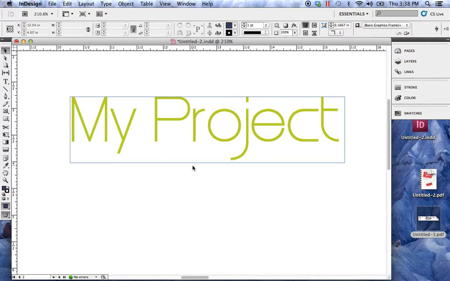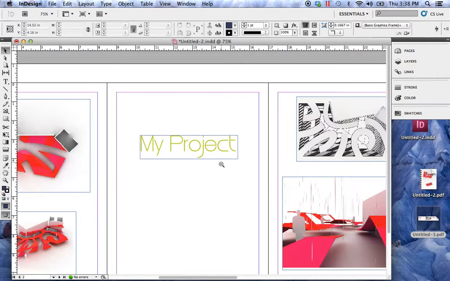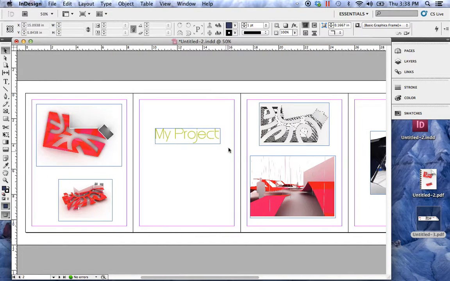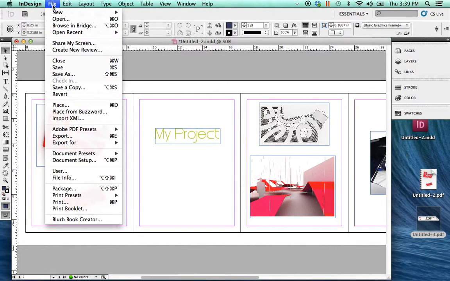It's going to change your font to a font that's as close as it can get, but it won't give you the exact same font. So one workaround is to take the font with you and load it into the other computer, which sometimes is not always possible.